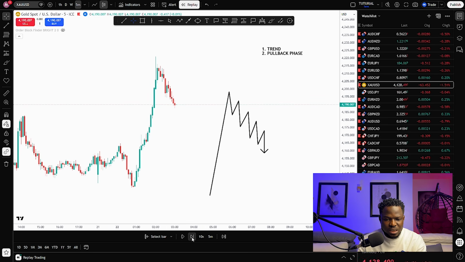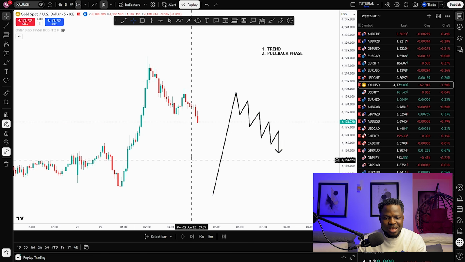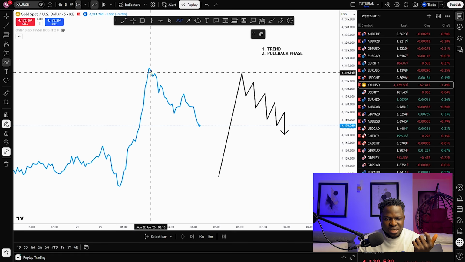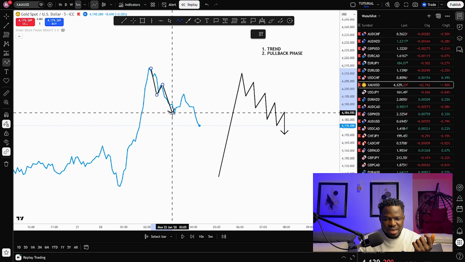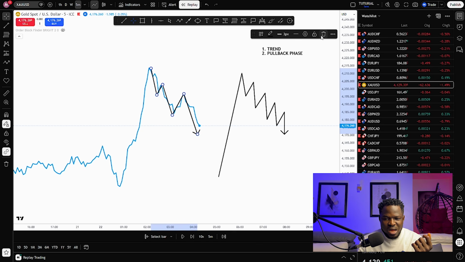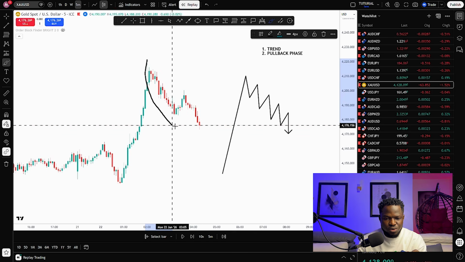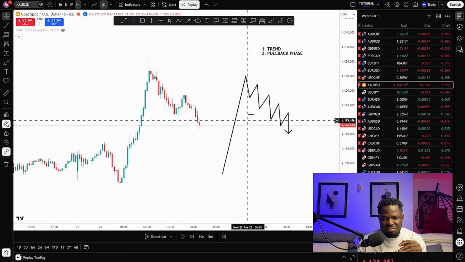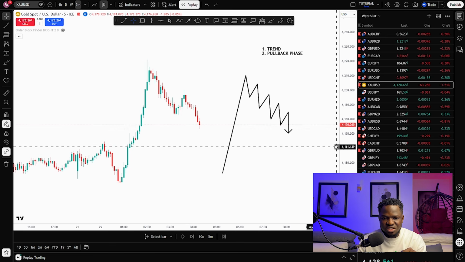So let's continue. Now the price is giving us a pattern that looks like our reference picture right here. Then let us observe the price action. Let me take it to line chart. You can see we have lower low, lower high, lower low, lower high. Then we have a new lower low. This is a very good setup we are looking for in the market, which matches our reference picture.